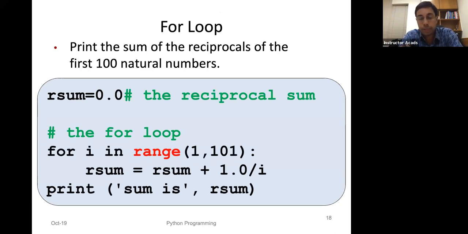We did not have to write any explicit update step. The update step is taken care of by the for loop itself. So when you say range goes from 1 to 101, the task of doing i equal to i plus 1 is already taken care of. This is the convenience that the for loop gives you. So on occasions where you know beforehand how many times to execute the loop, all you need to do is say range from 1 to 101, and I just need to specify the body of the loop, and the update step is already taken care of for me.